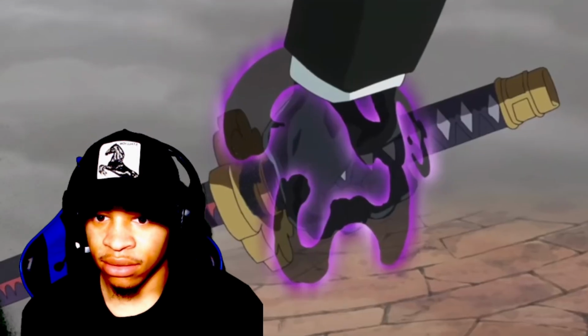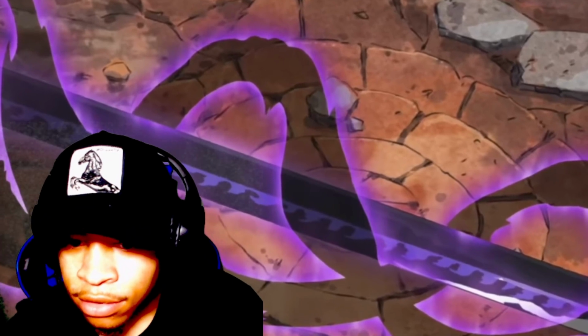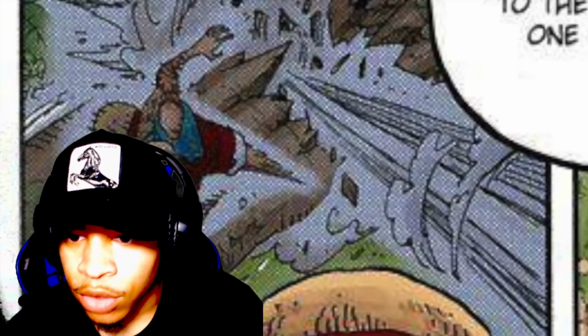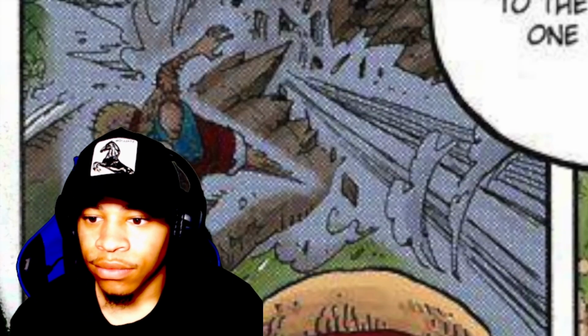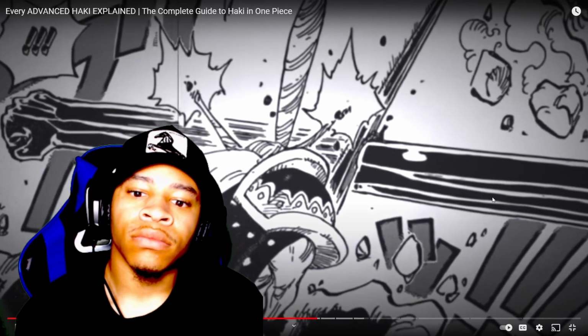Next is armament imbuing. This is the ability to imbue one's haki into an object, such as a blade, a mace, an arrow, or a bullet, by imbuing this armor into an object rather than their own body. This makes said weapons able to attack with extra power and be able to hurt Logia users.